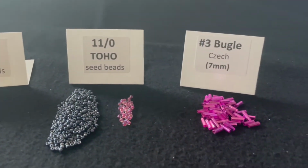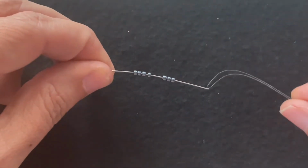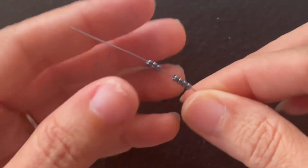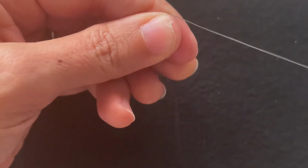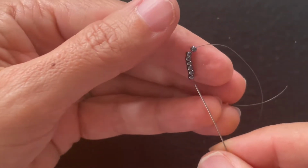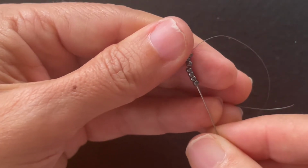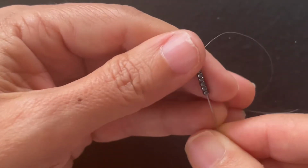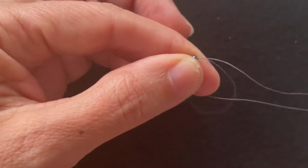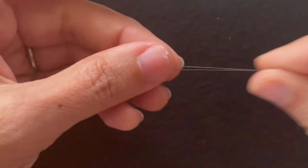So let's get started. I'm using a size 10 needle with 6-pound fire line, and I'm going to start by putting 7 main color 11/0 seed beads on and stringing that on. Then I want to go back up through those beads to form a loop. Then I can tie a knot.